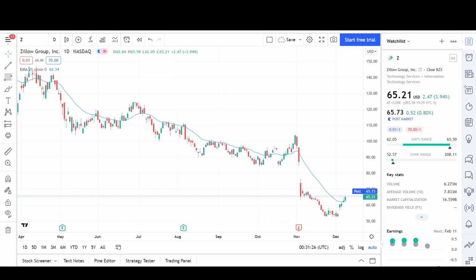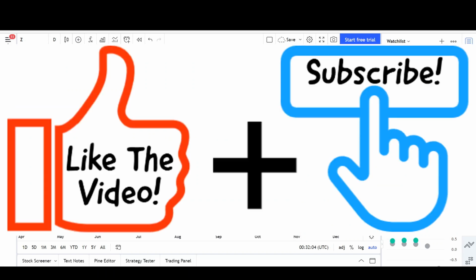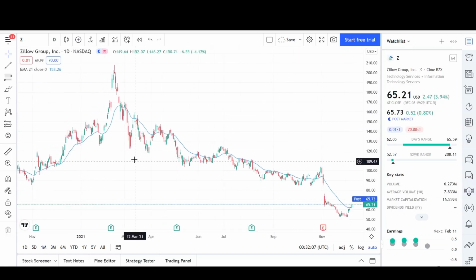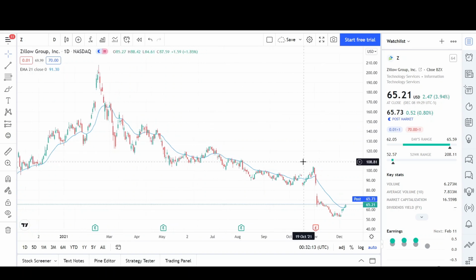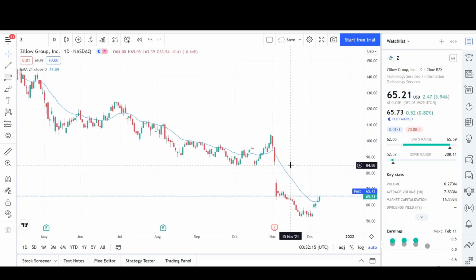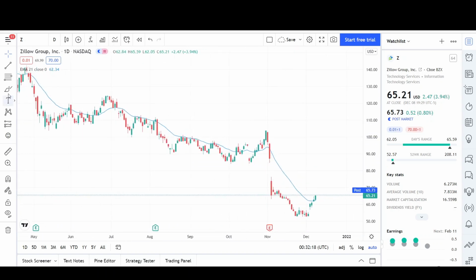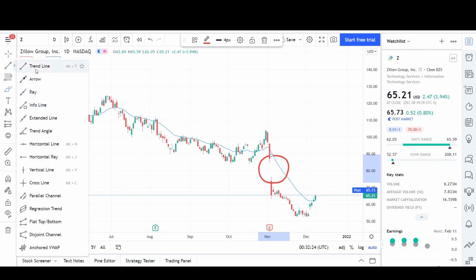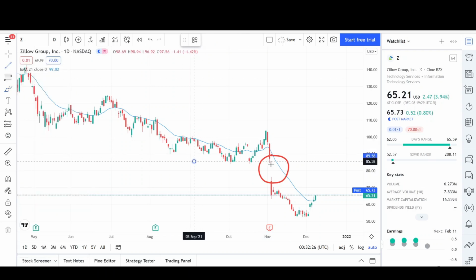I will first go over what I see on the daily chart and finish the video off with the weekly chart. So Zillow has been in a downtrend for almost a year now, since February 2021. And recently, this was pretty much the final push down during that earnings move. And then the price action created a gap that I believe will be filled by this reversal. We just gotta wait and see if it wants to do that, but I believe price action could come up to here to fill in this gap.